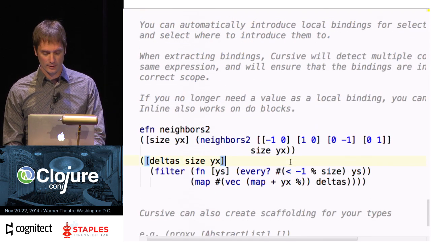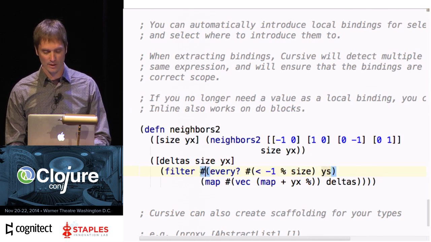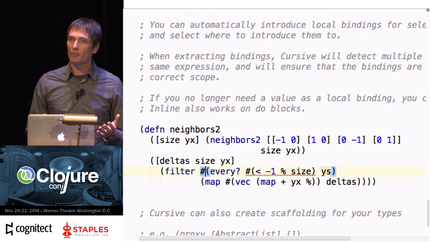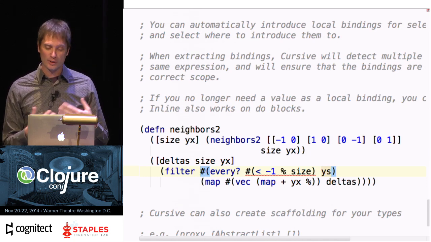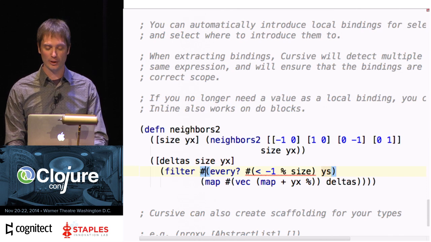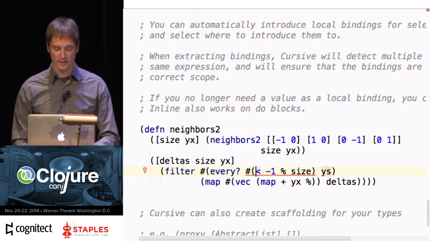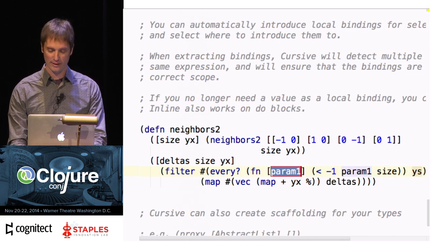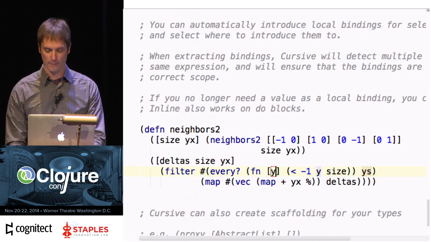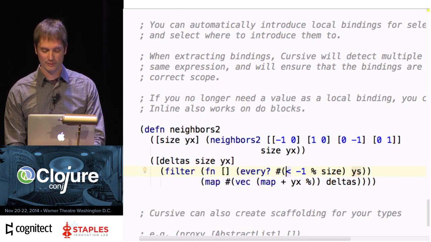So here is something else. I want to do this all the time, right? It happens often when I'm using sum, so I will have a list of things, and I often want to nest my function literals, but you can't do that in Clojure because I guess it makes the parameters ambiguous. So again, it's marked immediately as an error in the editor, and you get a quick fix. I can convert the inner one to an fn, and then I have to decide what I want to call it. That's a y. Or I can convert the outer one to an fn.